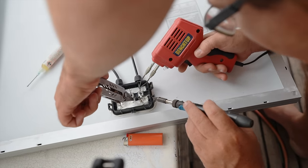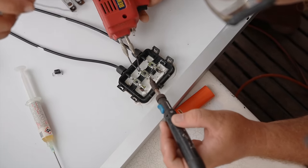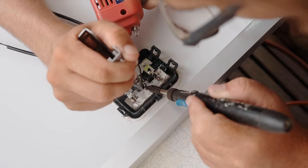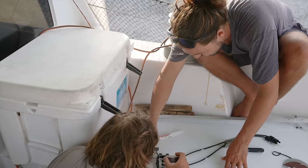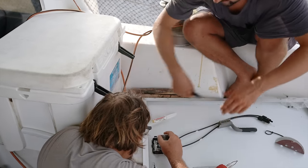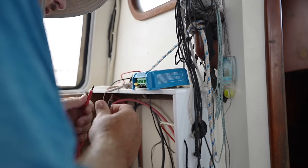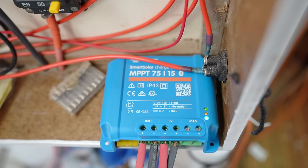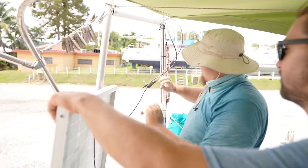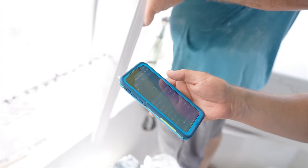Got it. We also got a shiny new charge controller, and after hooking that up to our batteries and the solar panel, we would be able to monitor the results of the repairs in more detail. Well, 0 watts, so something was still wrong.